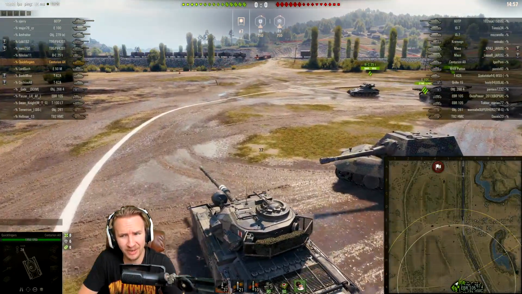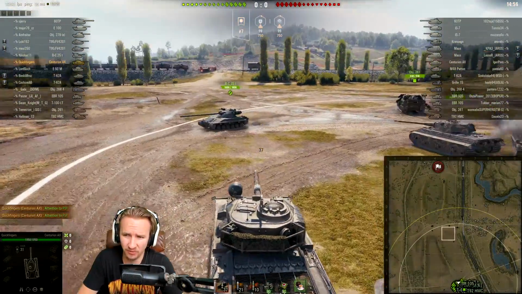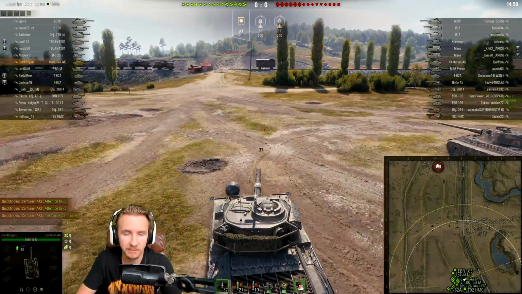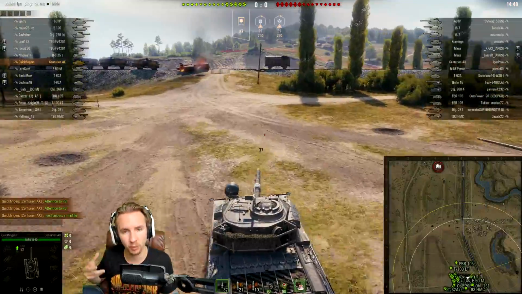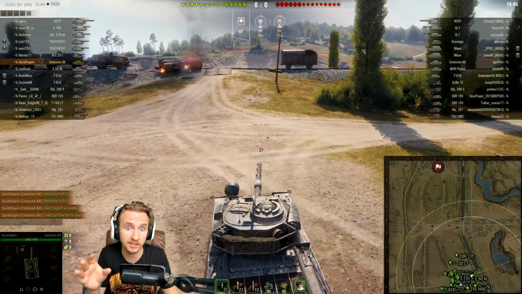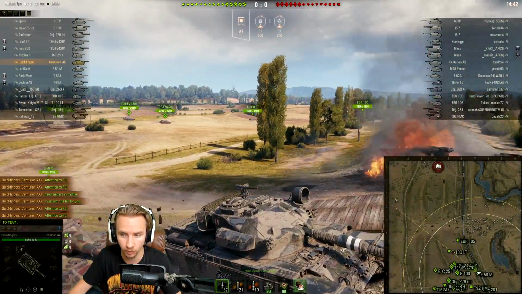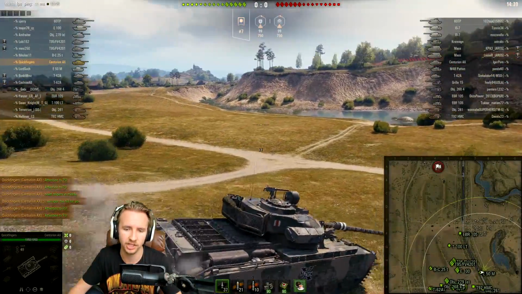All right, Prokhorovka it is. And yeah, not the ideal matchup, I don't feel. Two EBRs on the enemy team to have to deal with and two self-propelled guns. Now, I must say that this replay is actually from the 1.9 patch. So this is old Prokhorovka, so they don't have the power position towards the C1 area. And also, the hill is shaped differently.